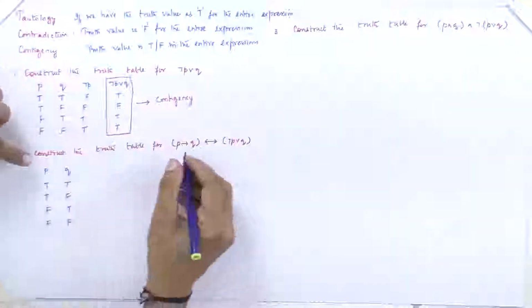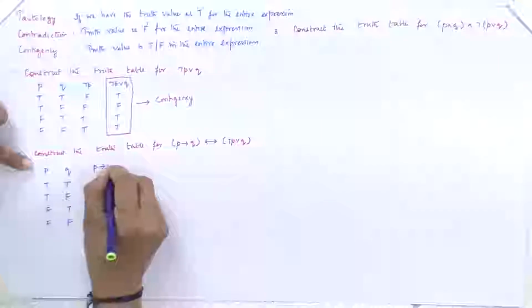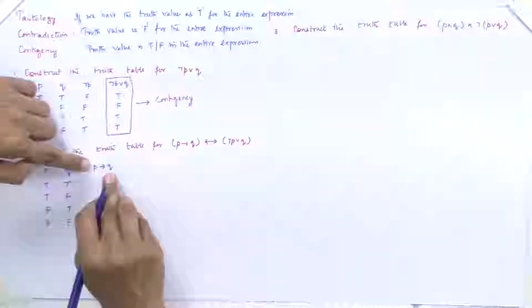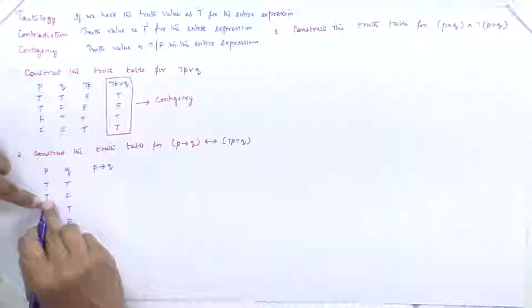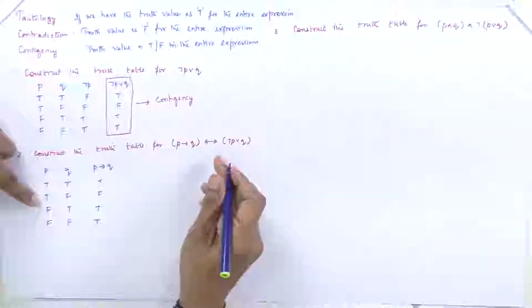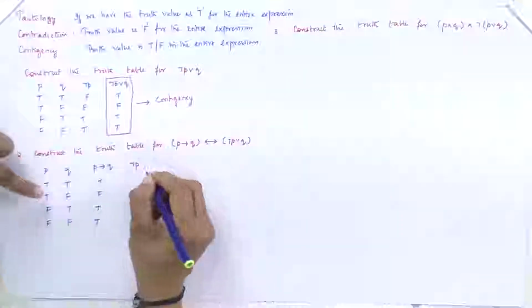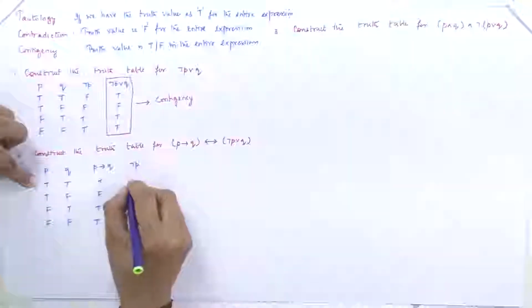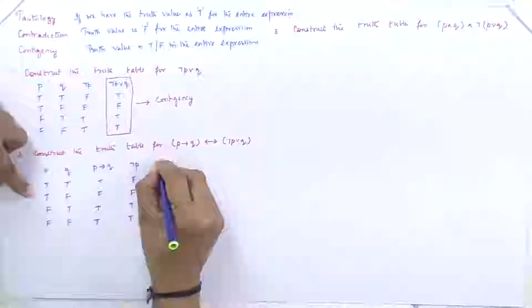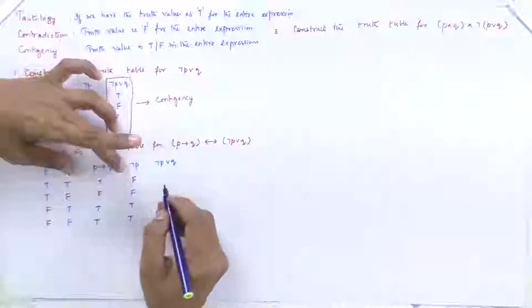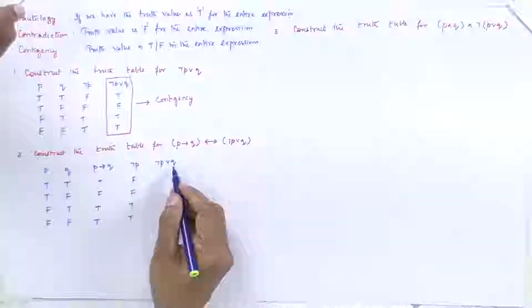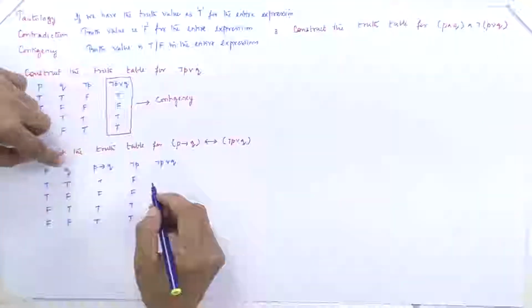So now what are the terms we have? You will have to find P conditional Q. P conditional Q, how do we have the truth value for this statement? If P is T, Q is F, the resultant will be F. Elsewhere it will be only T, right. And next I have negate P. So negate P, here I should have the truth value for that. This is F, F, T, T. Next is negate P or Q. So the truth value of this will be F when both negate P and Q have a truth value of F. I'll have to find out.